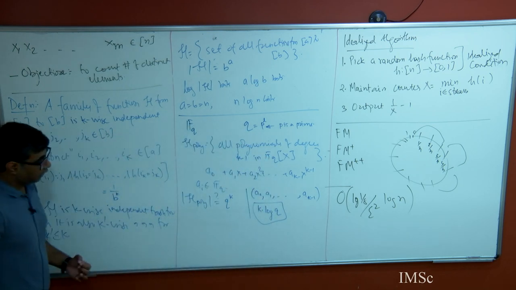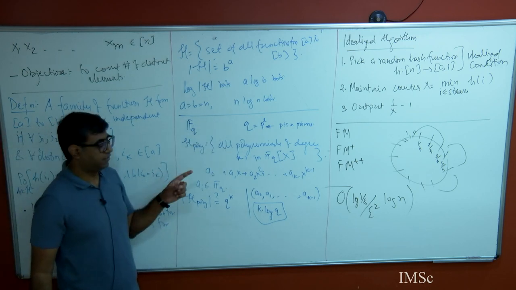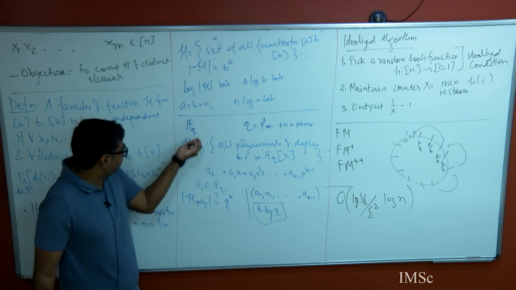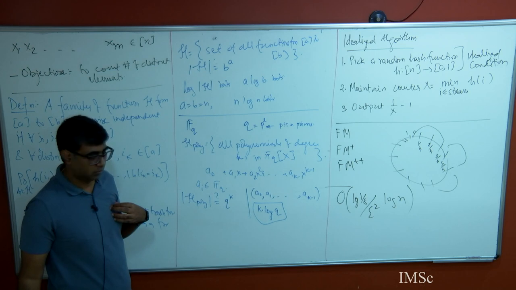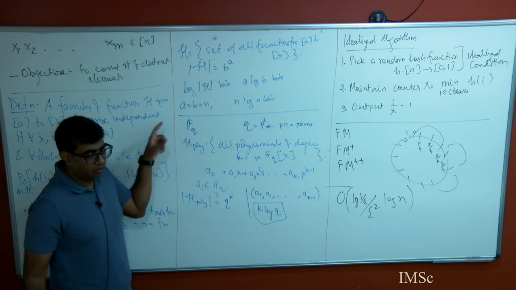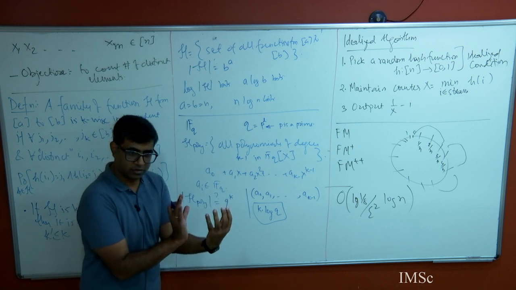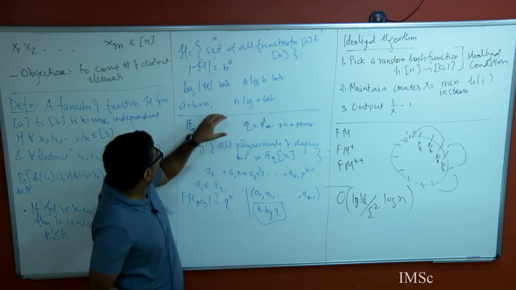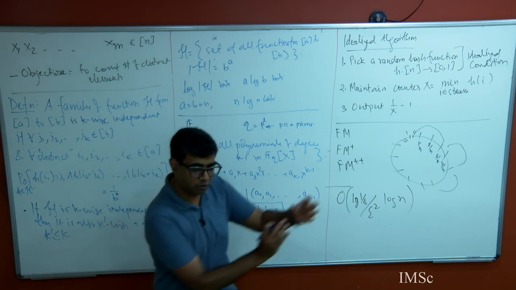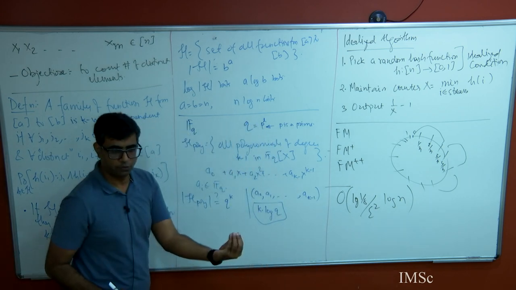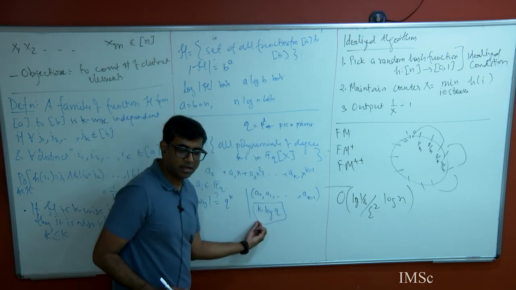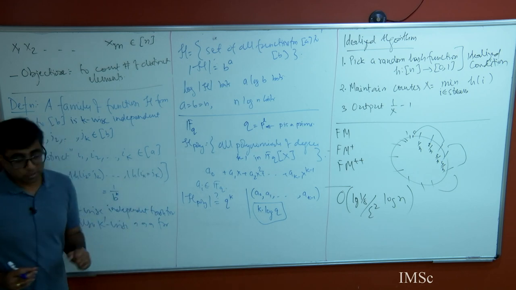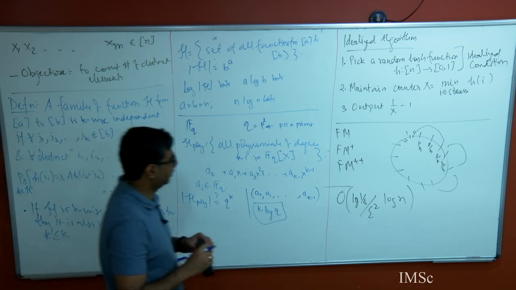Okay. But look, such functions exist for every q, right? So this q is in my hand. If I wanted my field to be an n-sized field, if I wanted my functions to go from 1 to n to 1 to n, and suppose n is a prime for now, how many bits will I need? k times log n bits. Okay. Now, so this is one construction.